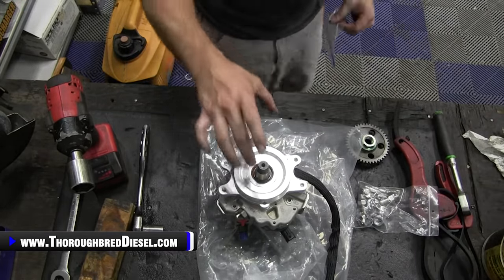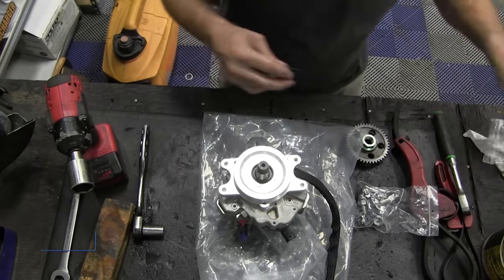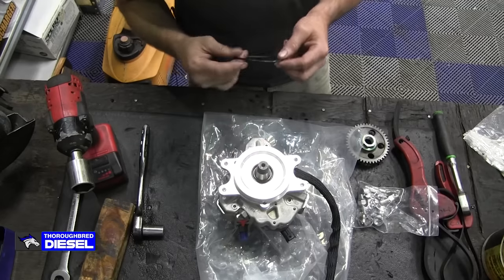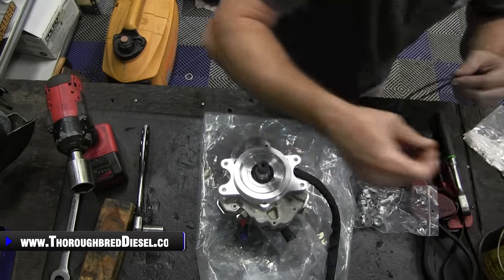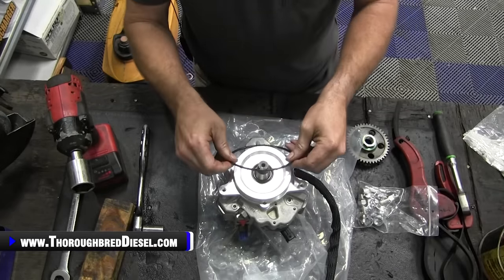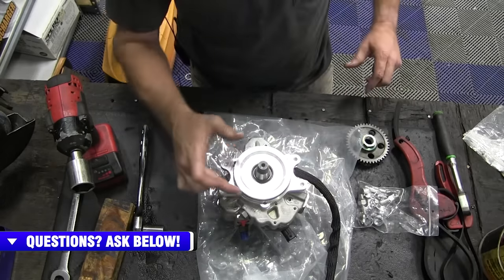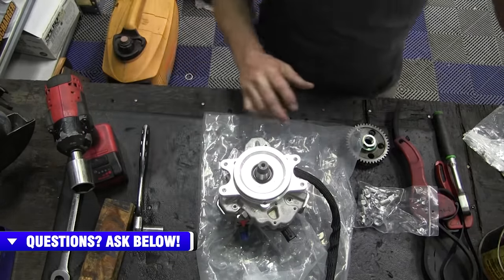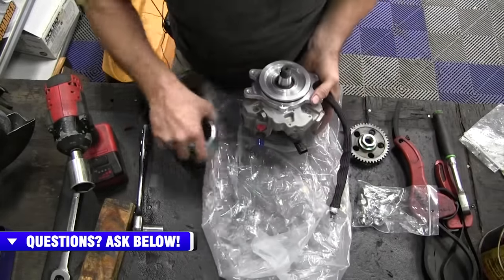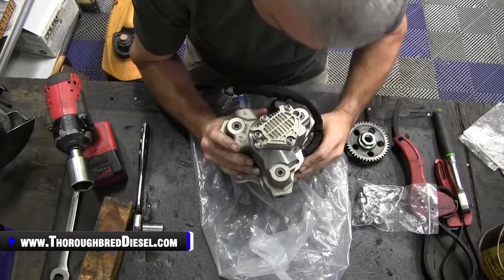All right, then your next O-ring. This is the oil O-ring for the outside, and we're going to want it to go in the first groove, the groove closest to the outside right here. So we'll want to lube this one up as well. Then we're going to go ahead and slide it on the pump. Again, it goes in that first notch. All right, once you have your adapter plate on, you just want to flip it over, and I just use a 3/4 inch drive socket, and I just flip it over.